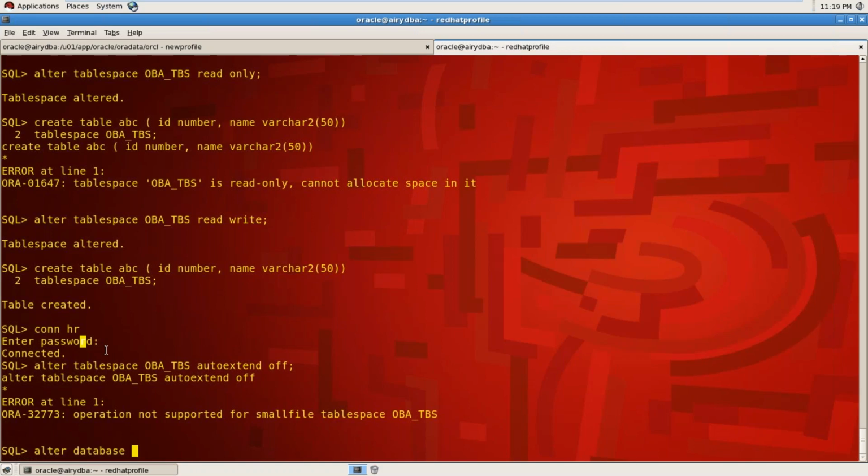Okay. Next is resize. If you want to resize your data file, so alter database datafile, and the datafile path u01/app/oracle/oradata/orcl/opa_dbs01.dbf and resize 500 MB.